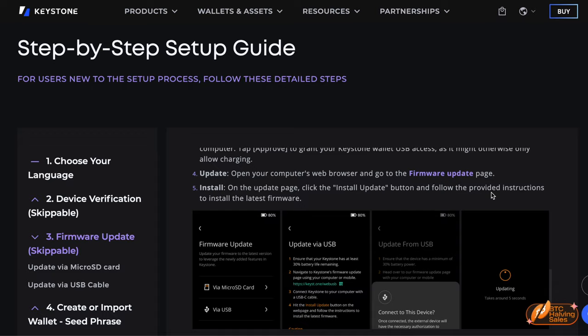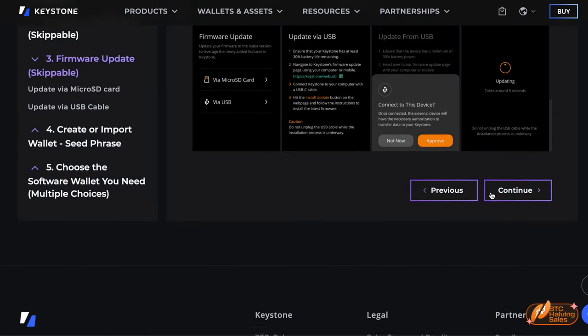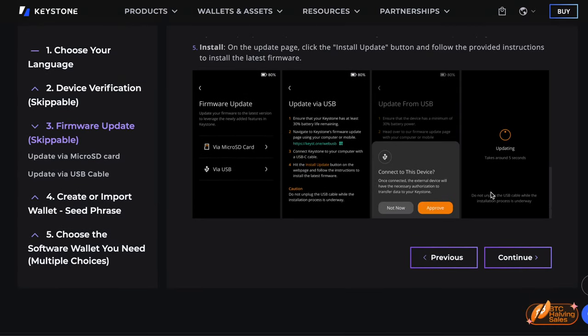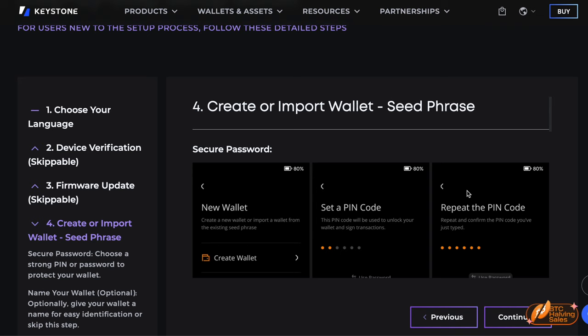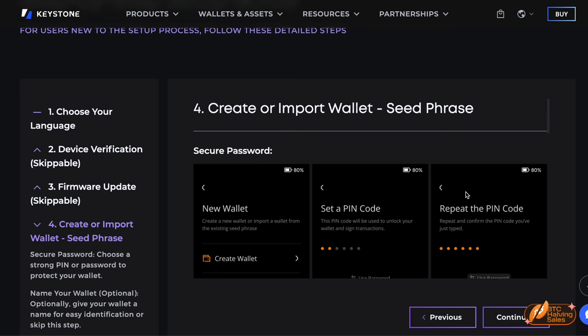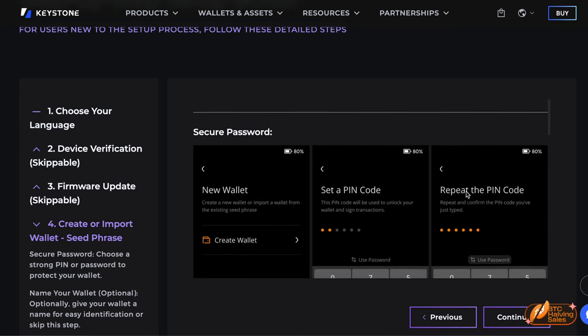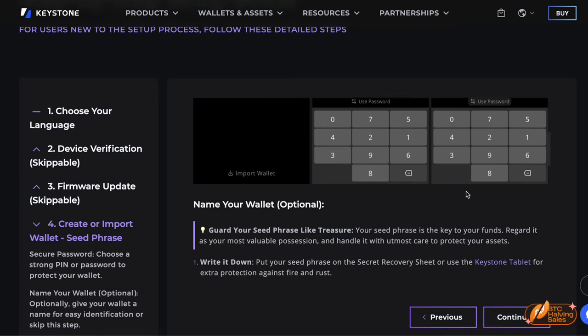Okay, once your device is updated, you go ahead and continue from here, where you can create or import your seed phrase. And you'll have a bunch of different choices, just like the rolling the dice option that I brought up initially when I started this video. If you have an existing BTC seed phrase, you can go ahead and import that. Or once again, you can just go ahead and create a new one. For the purpose of this video, we're just gonna create a new one.